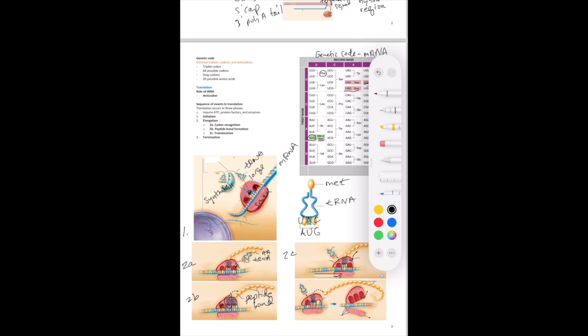The last step, after translocation, is step 3, which is termination. What code would that be? It'd be one of our stop codons on the mRNA, for instance, "you are away." Binding into the A site, that is our release factor, which releases our polypeptide or our protein, depending on how many amino acids are within.